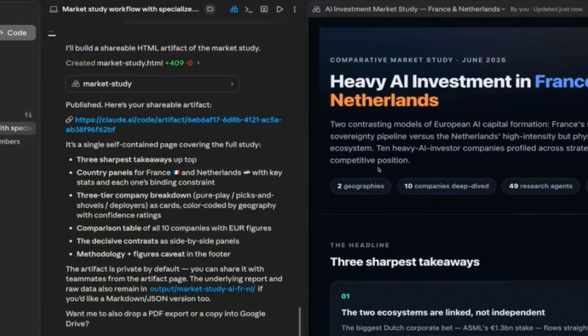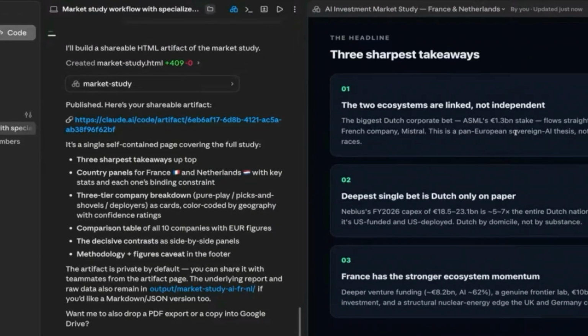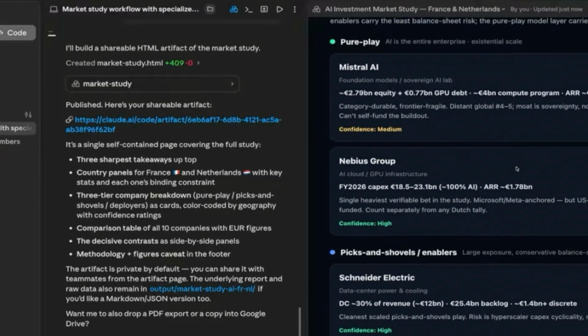Another example is a marketing or content dashboard. If a team is producing videos, articles, emails, ads, thumbnails, and social media posts, Claude can build a live tracking page. As different assets are created, scheduled, or reviewed, the dashboard can update automatically. This gives the team one clear place to see what is finished and what still needs work.